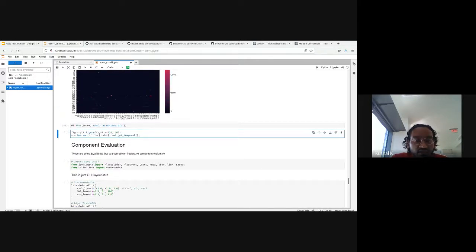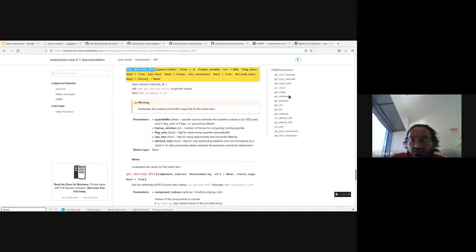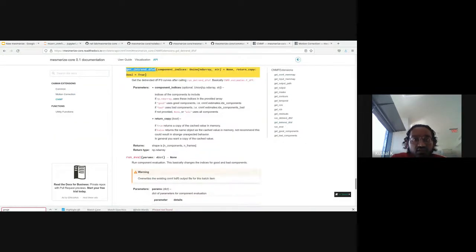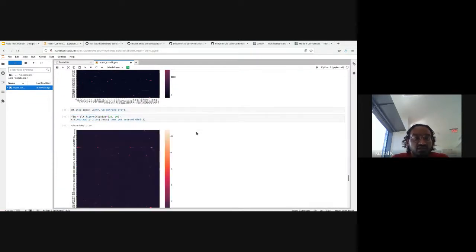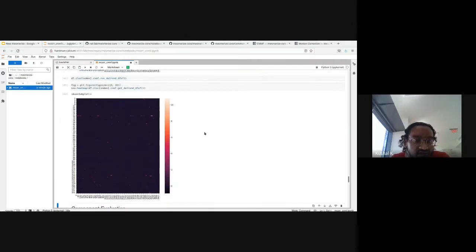Okay, and then if I do get detrend df over f, I should be able to see this after df over f. Well, you can see that the y values have changed. Yeah, so that's how you can do df over f.